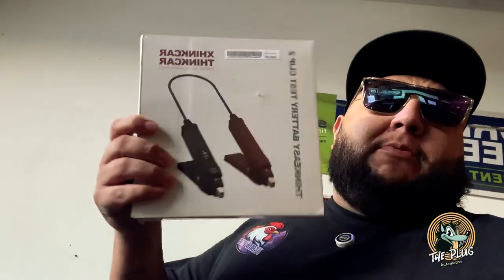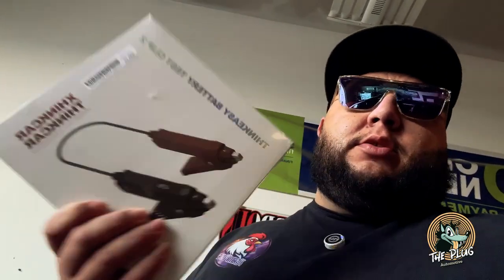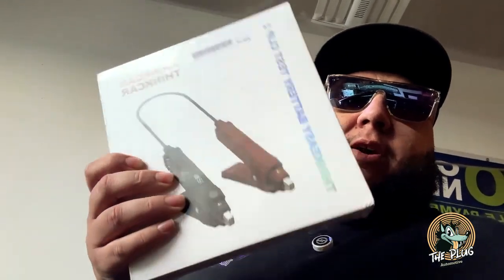Oh, I will tell you this. If you got a Cornwall guy and you like tools and you're into mechanic work and you always have bad alternators, bad batteries, buy one of these. My Cornwall guy hooks it up. They're Bluetooth, they go to your phone, they tell you if everything's right. They give you a printout so you can show your customer what's right or wrong. Putting y'all on game on that one.